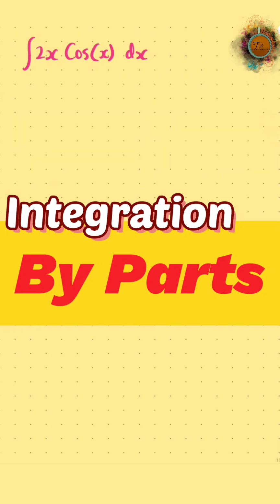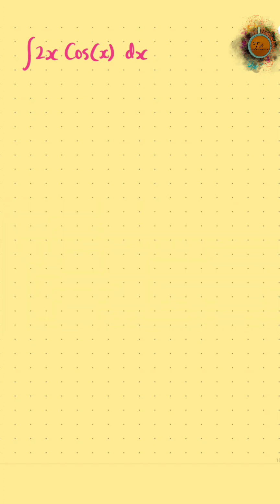You'll notice that this function here can't be combined at all. It looks a lot like the product rule, doesn't it? If you want, you can see that the product rule is the basis for this particular method. So with that in mind, and I'm assuming that you know the method somewhat so far, let's get cracking with it. We have to pick one that we integrate and one that we differentiate.